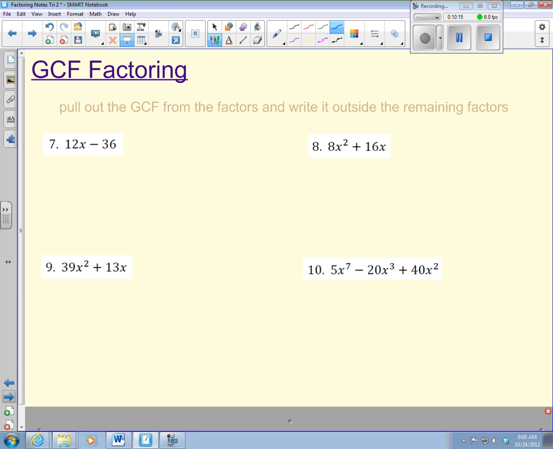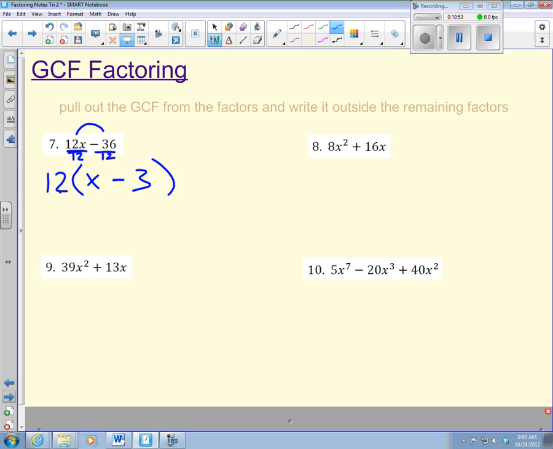When I look at 12x and 36, these two terms here, what do they have in common? Well, 2, but there's bigger numbers. I think they both have a common factor of 12. Then you're going to put a set of parentheses here, and we have two terms, so there's going to be two terms inside here. In other words, what do I multiply by 12 to get the 12x? Well, that's easy. It's an x. And what do I multiply by 12 to get the negative 36? That's negative 3. Another way to do it is divide every term by 12, because that's basically what you're pulling out. 12 divided by 12 is 1x, and then 36 divided by 12 is 3.